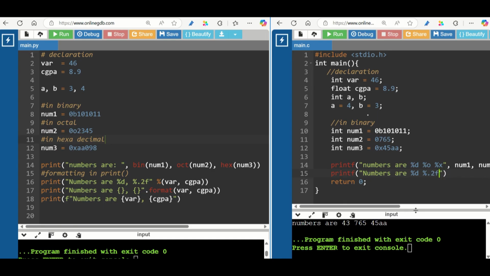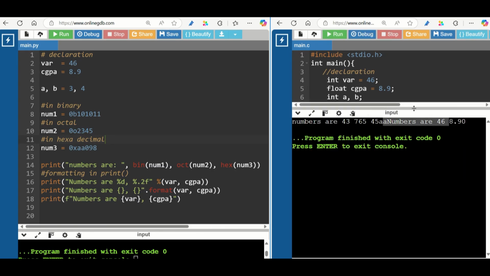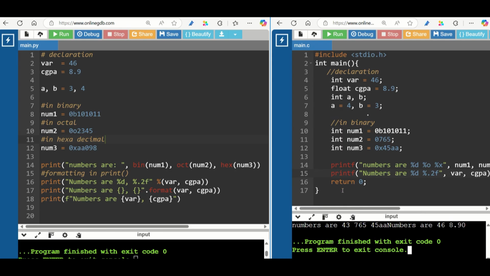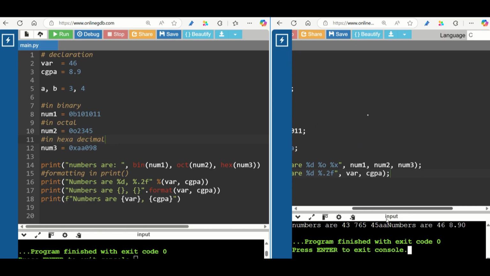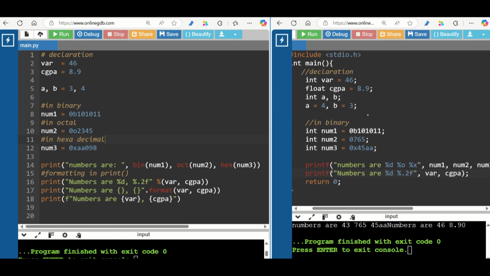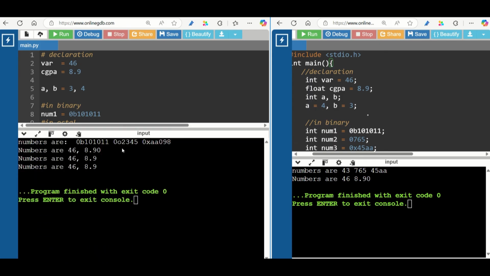And here we need to pass var and we have cgpa as well. Now run this. We get the output, but it comes on the same line. So another difference between Python and C: remember, in C programming the programmer needs to do everything. printf only prints, it doesn't move the output to the next line. You can use a newline character here. Now you can see the output has shifted to the new line. On the other side, print is also printing and moving the cursor to the next line. So you can see, fine.